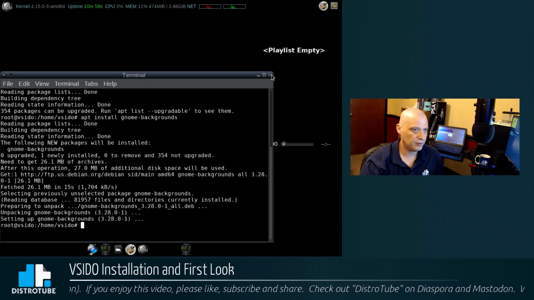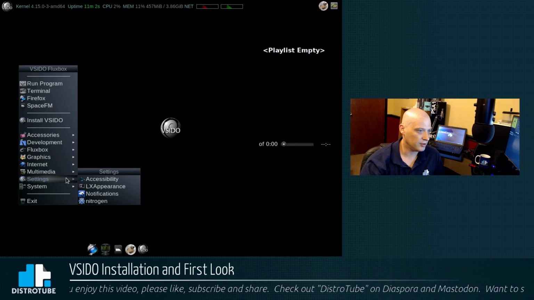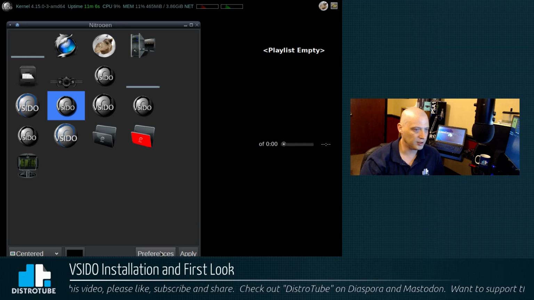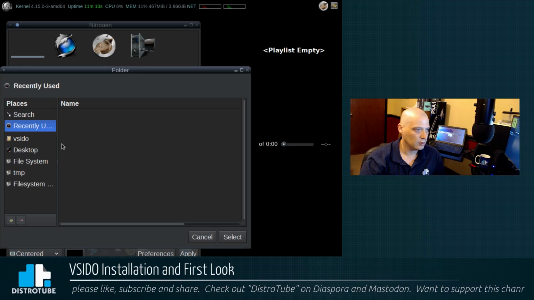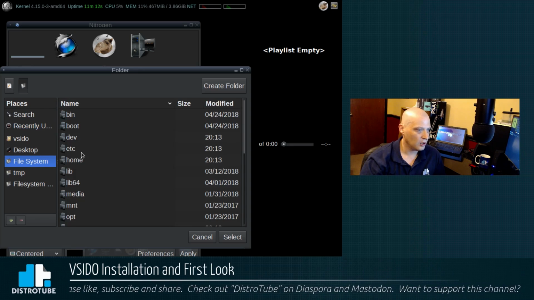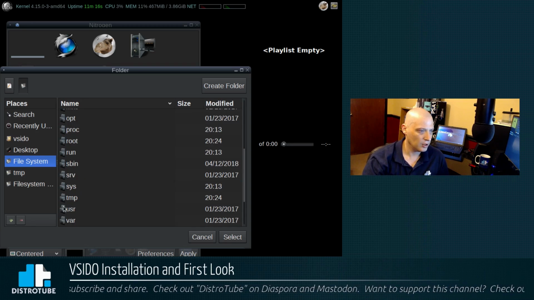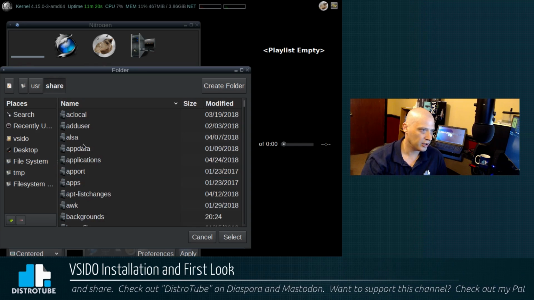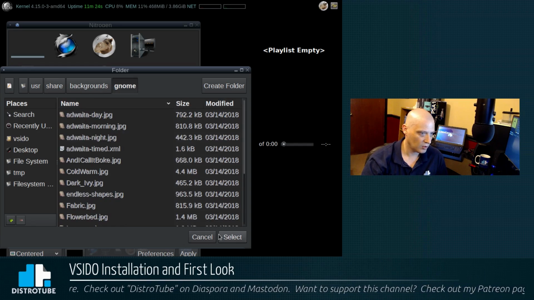Okay, so that finished installing. Now I'm going to go back to System, actually to Settings. Yeah, Nitrogen as our wallpaper selection utility. I'm going to go to Preferences, and we need to add a folder for wallpapers. Now that GNOME backgrounds I installed, you will find that wallpaper pack in User, Share, Backgrounds, GNOME.